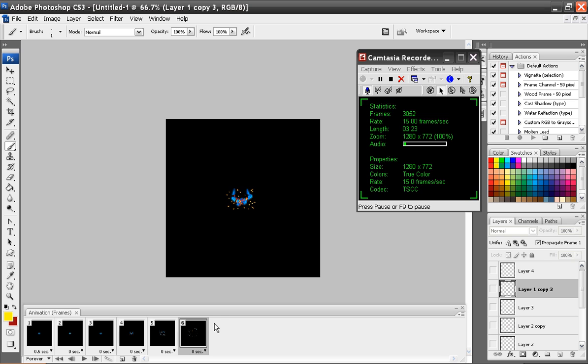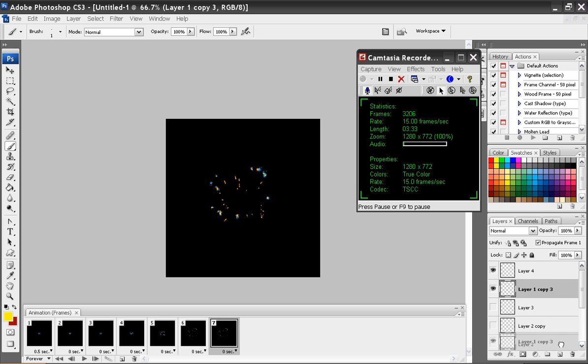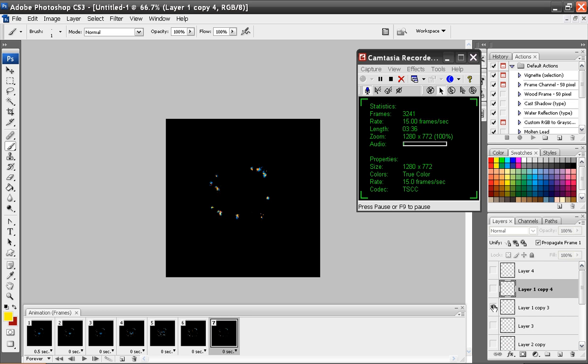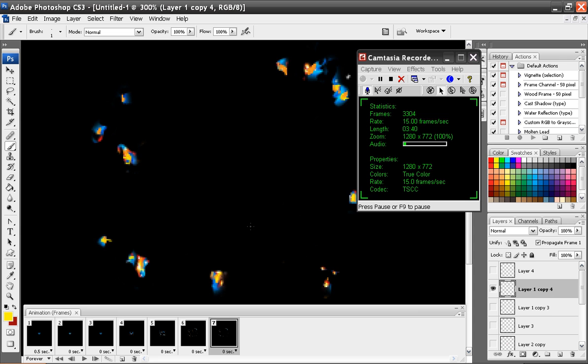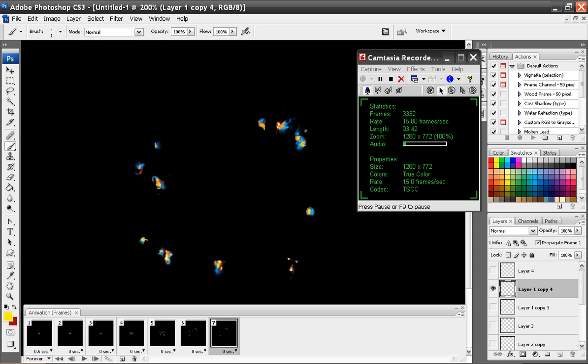And so in this next frame, I'm going to copy this layer here, get rid of all those layers, do that, put that layer back. So I want to work on this part. I'm also going to do the same thing I did with the particles. I'm going to move this layer here. I'm going to make another layer. I'm going to move these particles out a little bit more, but I'm not going to do that yet.